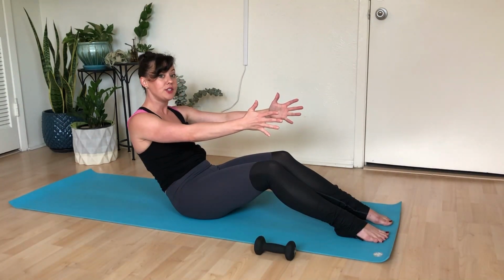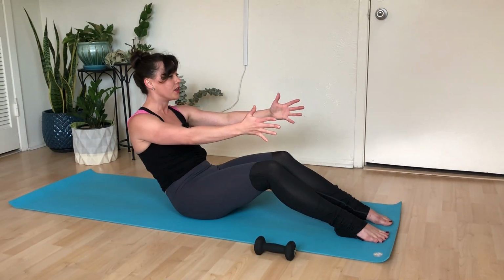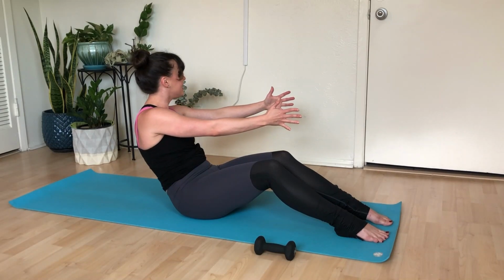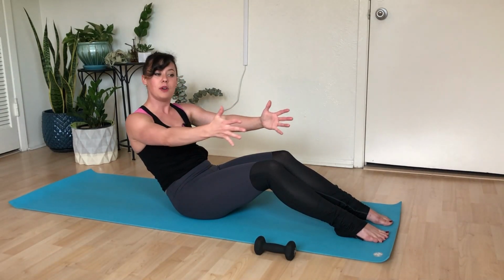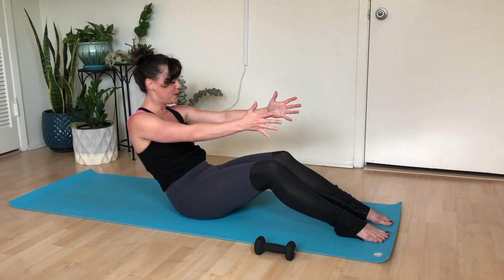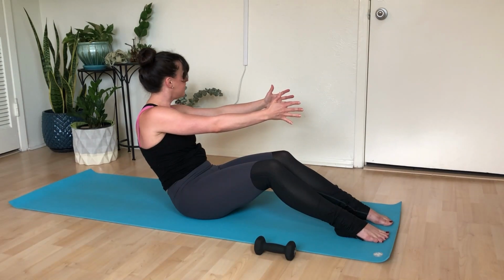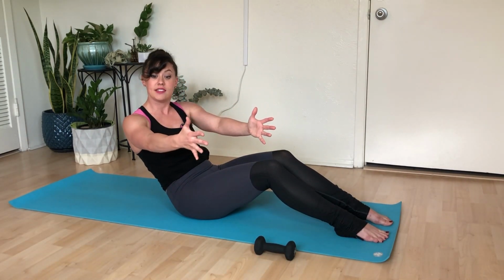Let's go a little faster. Inhale, twist right. Exhale, pause center. Inhale, twist left. Exhale, pause center. Keep going. Inhale, twist. Exhale, return. Inhale, twist. Exhale, return. Two more sets.